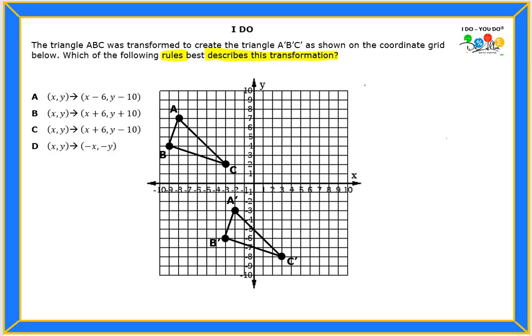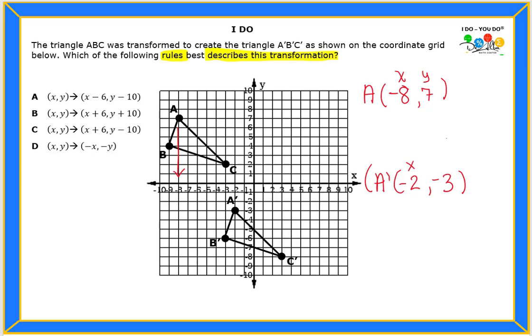So my advice would be choose, for example, point A. And point A, if you look down, it's -8 on X. And on Y, look across, it's a +7. Now on A prime, which is my new image, it's -2 on X. And on the Y, it's a -3. Okay, only point A. So what transformation happened?